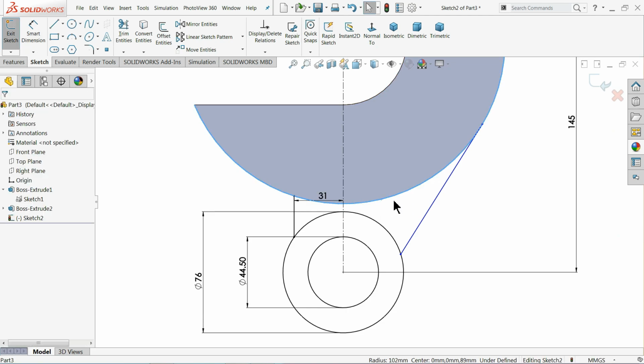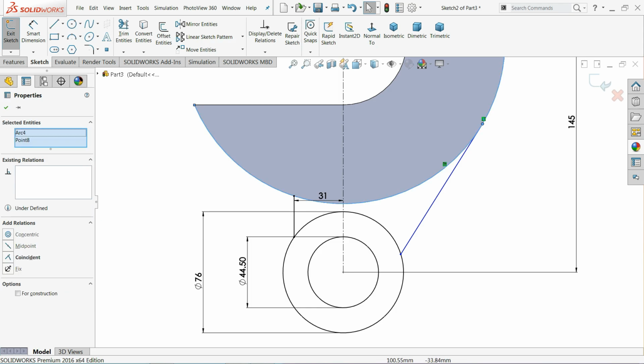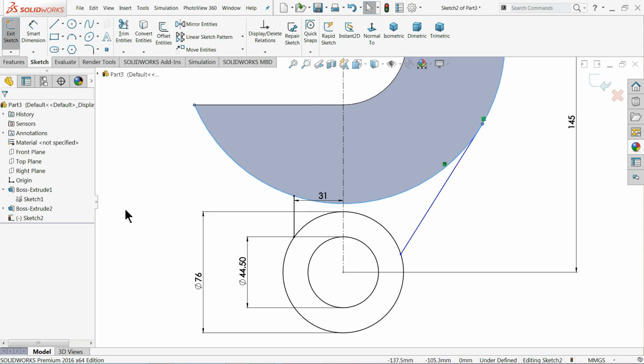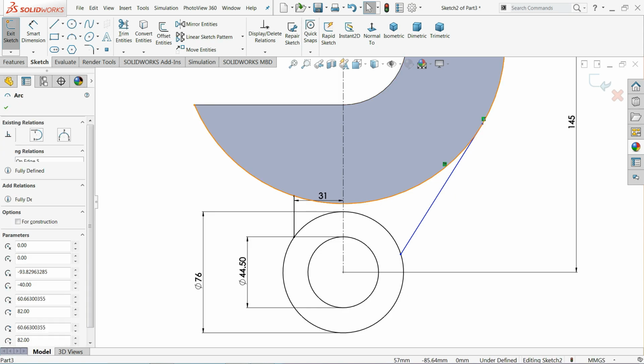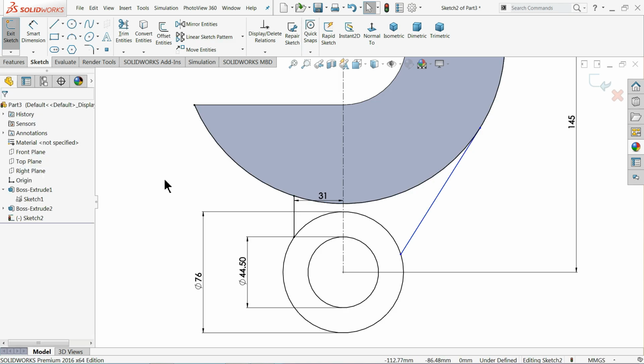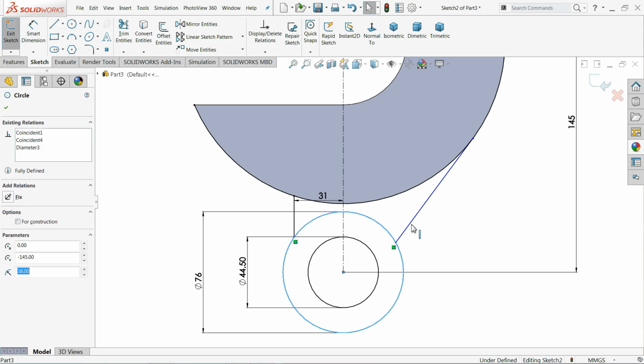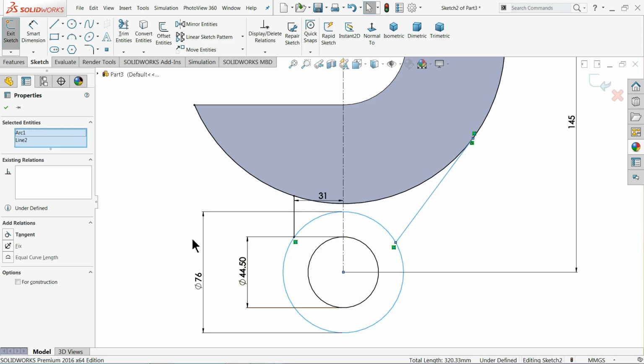Now let me choose this line. Either we can draw it or simply use convert entities. Now select this point and hold the shift key, and this arc and line, and make relation here tangent, and one more relation, this one, and this line also tangent relation.